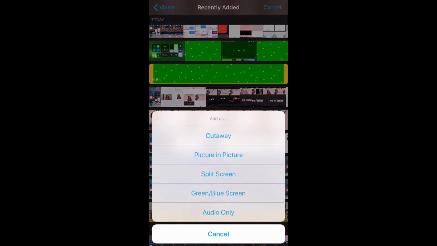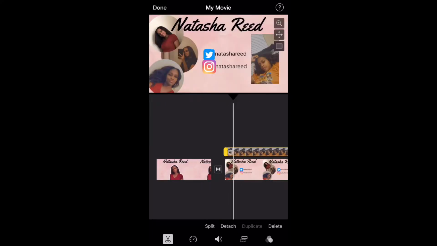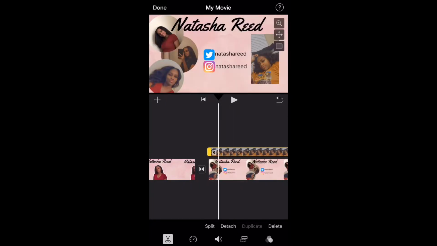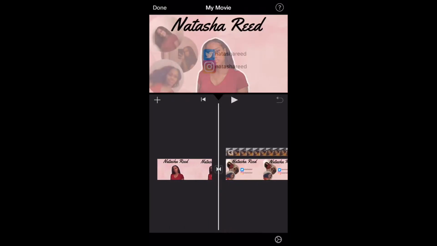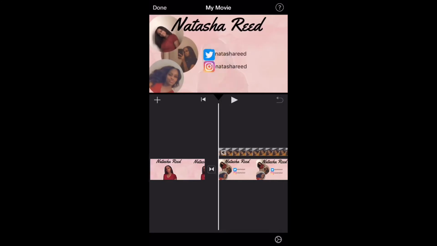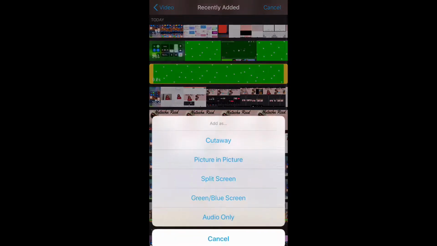You screen record it, and as you see right here, this is my screen recorded. You click on the 3 dots, and then you click on green/blue screen, and it's saying it will overplay something. So let's see what it's talking about. It might be talking about my video. You might have to bring it back some, because as you seen, it was out a little bit. Now it's in line with the video. Then you try it again, and hopefully this time it should work.